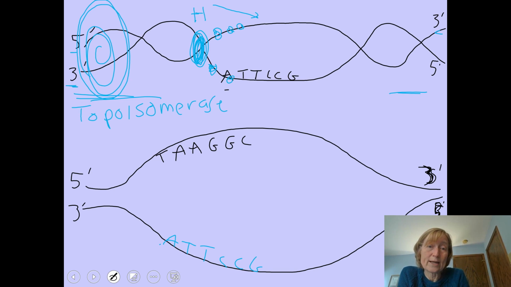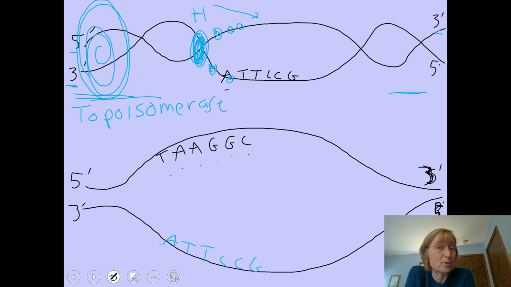Okay, so if you want to build new DNA, it'd be easy, right? You would just say, oh, I see a C here. I'm going to add a G. I see a G here. I'm going to add a C. I see a G here. I'm going to add a C. I see an A. I'm going to add a T. I see a T. I'm going to add an A. Okay? It'd be pretty easy to build new DNA, so you'd think that an enzyme should be able to do this right off the bat.